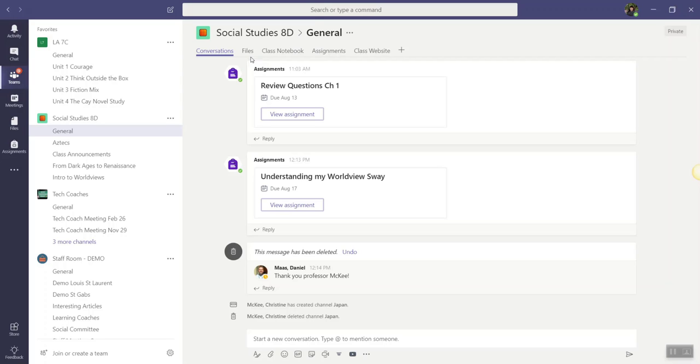The general channel is also an ideal space where you could add tabs to other apps and websites, such as your class website or even Flipgrid.